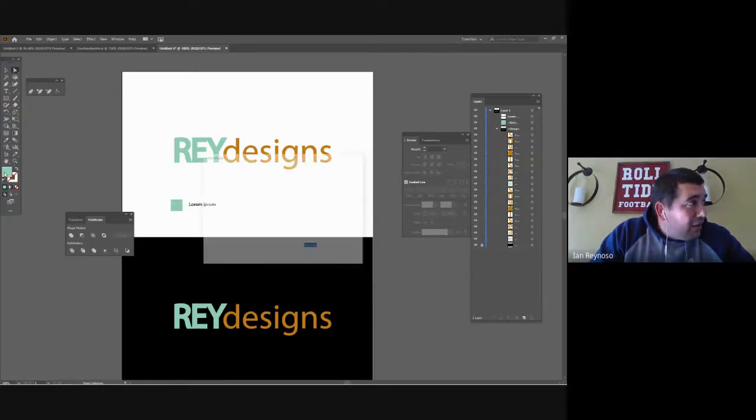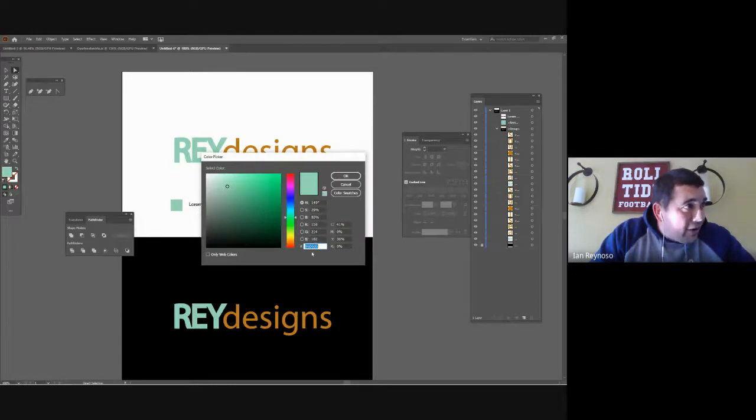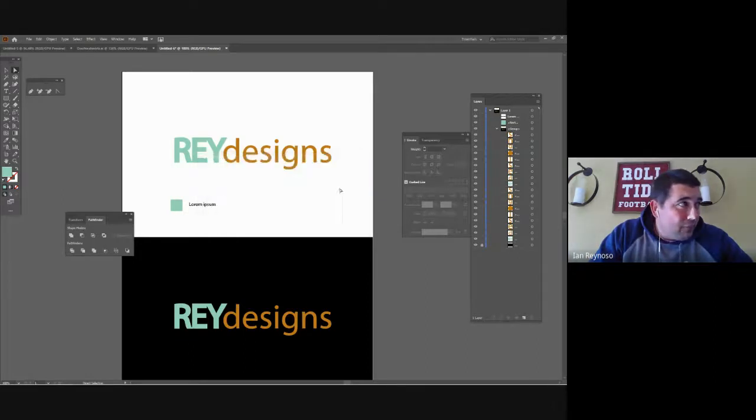If I click on my color that I have selected, I now have this 96D6B6. I'm going to Control C and copy that. I'm going to double click on my text, and I'm going to go $ sign and paste. And that is my color Pantone.